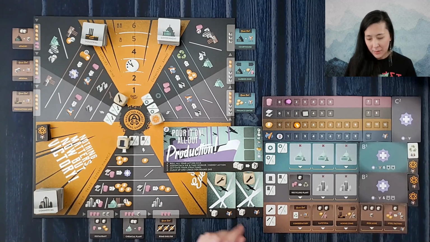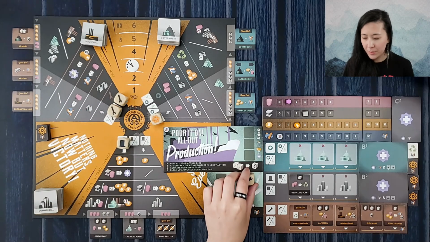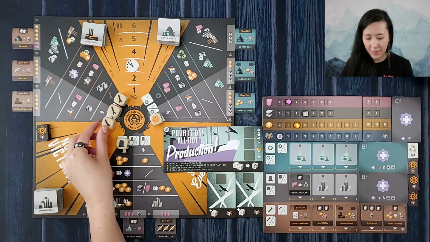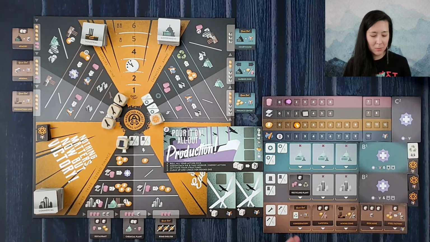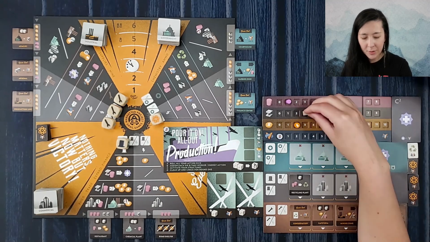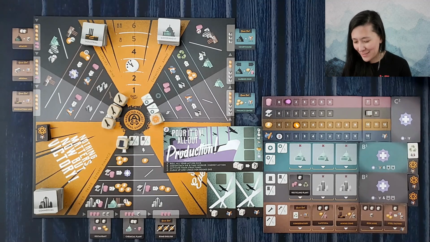Let's see. So we have to go here and here. We can get iron, I suppose. And we're going to do that twice because we can't purchase buildings. We don't have enough money to upgrade our cargo board. And we don't want to trade food for victory points because we want to use it to recycle. So instead, we'll take 2 iron for that first die and 2 iron for that second die. So it's good that we upgraded our warehouse. Otherwise, we would have run out of space.